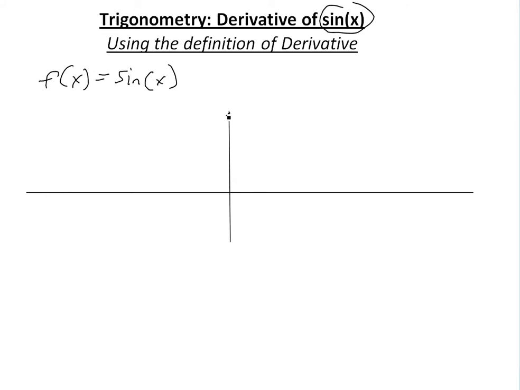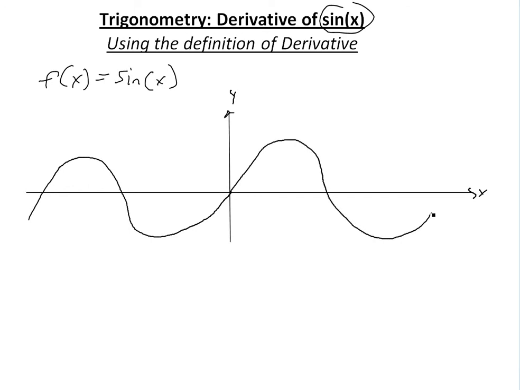Here's an x and y axis, y, x. We'll just graph it just to see what it should be. So this is basically how sine would look, something like this. So basically, the derivative is just the slope of it, and at these points where it goes down, the slope is 0, or f prime is 0.